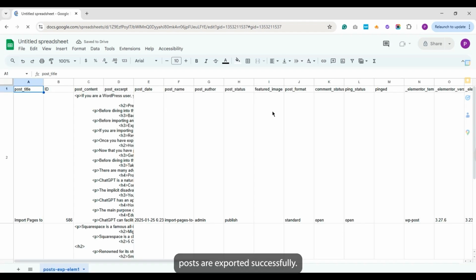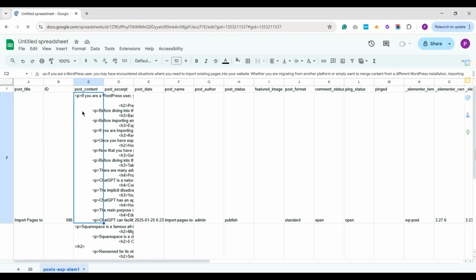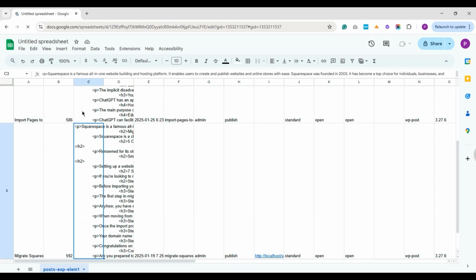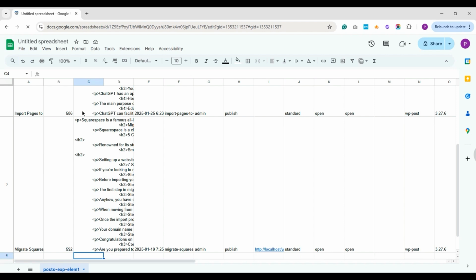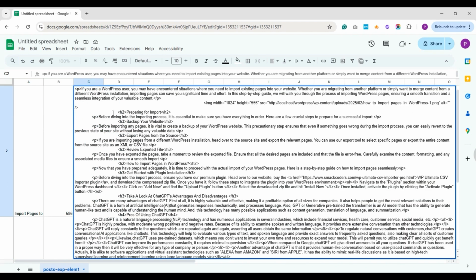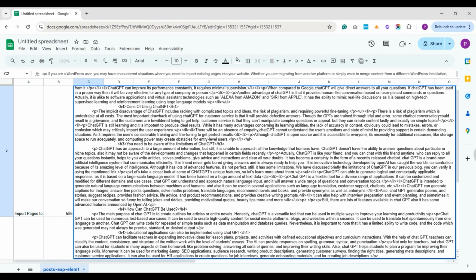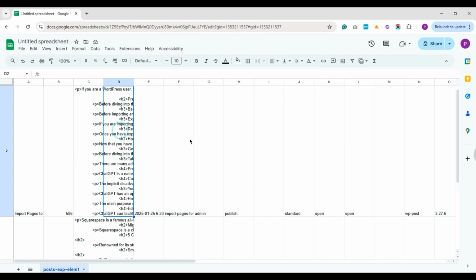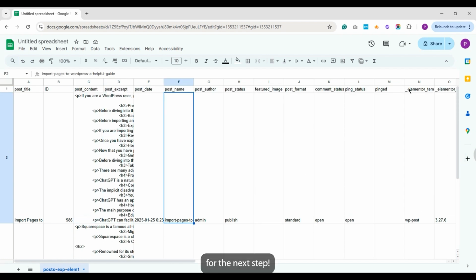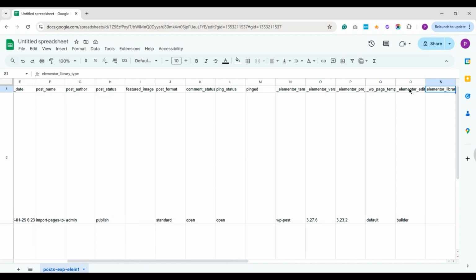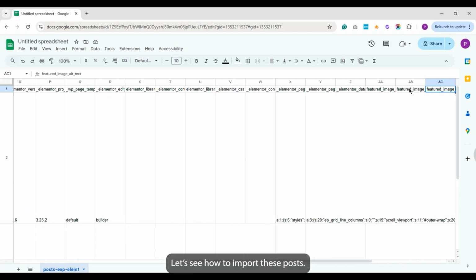You can see my 2 posts are exported successfully. Now you're ready for the next step. Let's see how to import these posts.